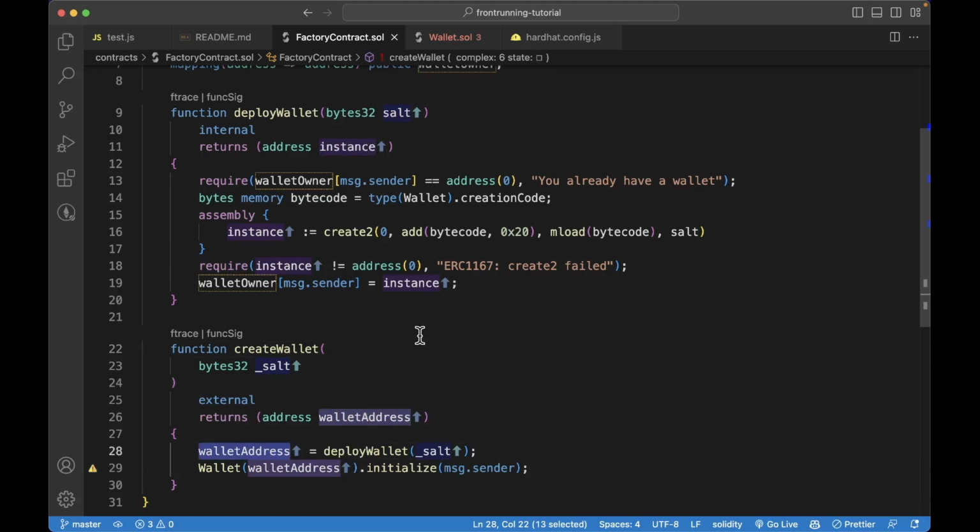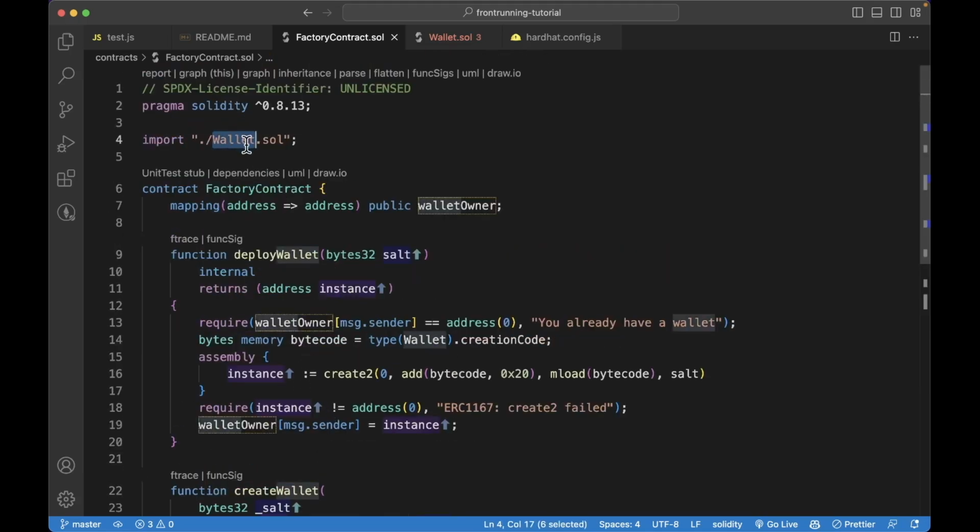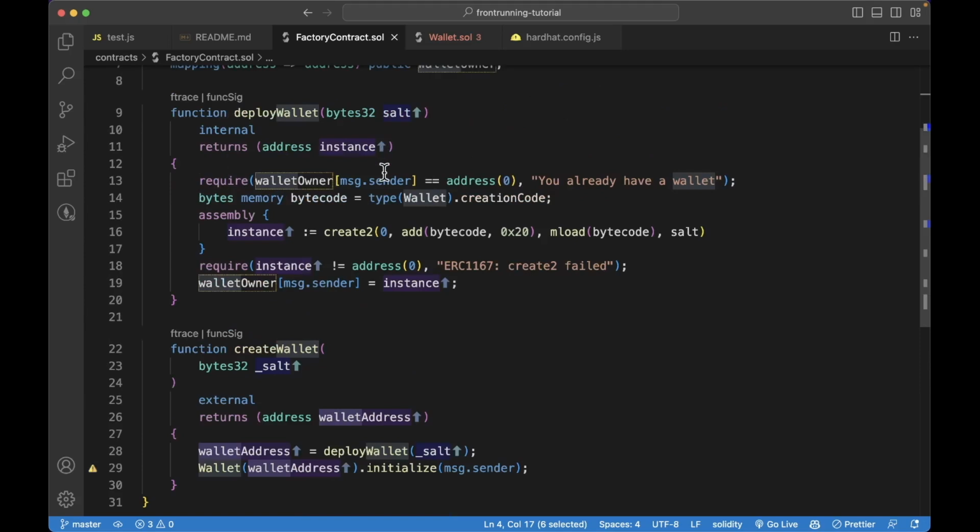Then what we are doing is taking the instance of the wallet interface, and we've imported the wallet here, and this is our other contract that I'll explain later. It's just a wallet contract. We're passing in the wallet address that we got from the deploy wallet. So whenever we deploy the wallet, we take the address of the deployed wallet, putting it here. So we're making an instance of the contract, and then calling the initialize function with the message.sender, with the person that we want to initialize it with.